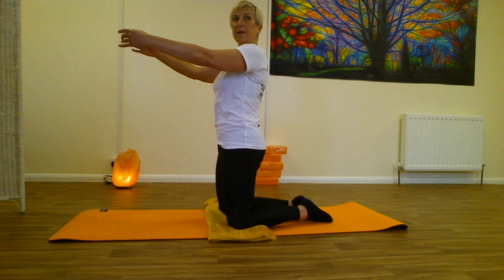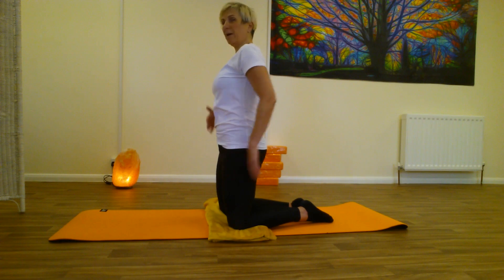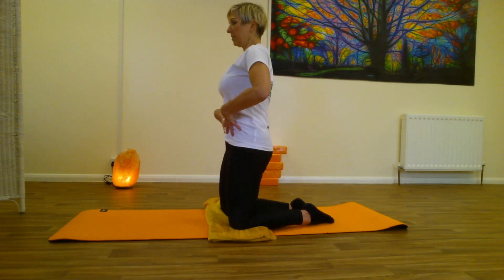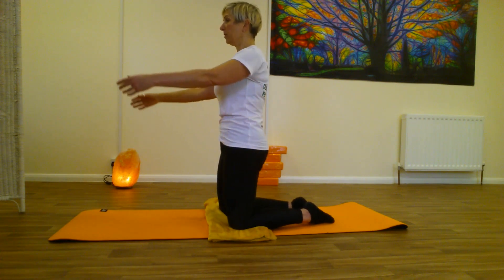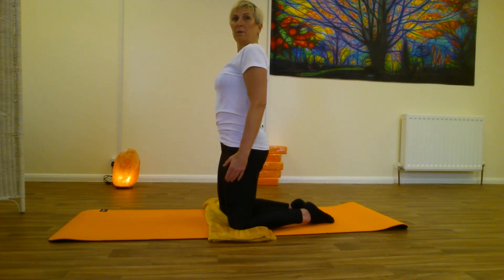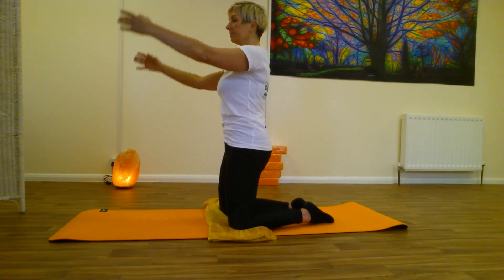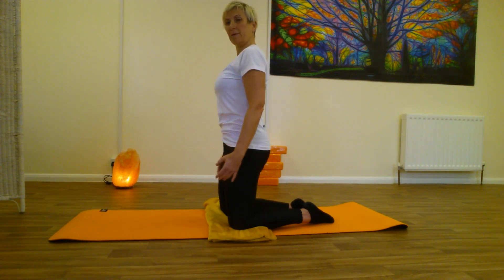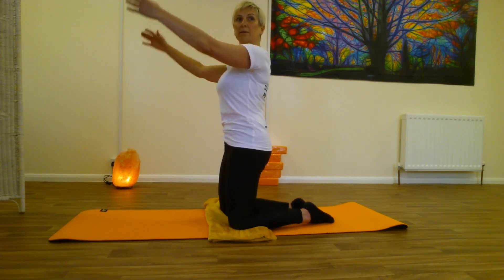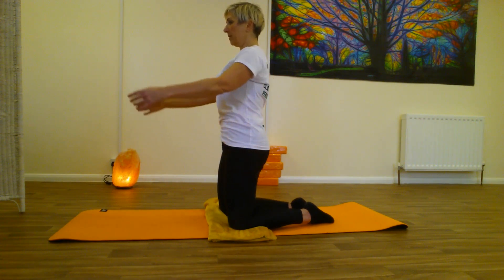Really keep those hips pushed forward — squeeze that bottom, push down into your knees. Remember you're pushing the hips forward, not arching the back, so your ribcage stays down, nice and tight through the front. You should really feel your glutes are working as well as your core. Let's do two more. Shoulders back, ribcage down, engage your core, float the arms.